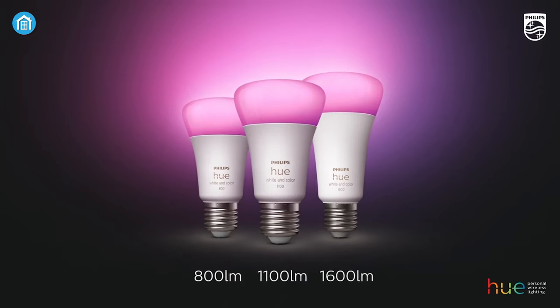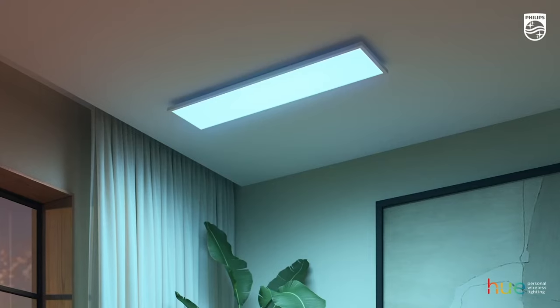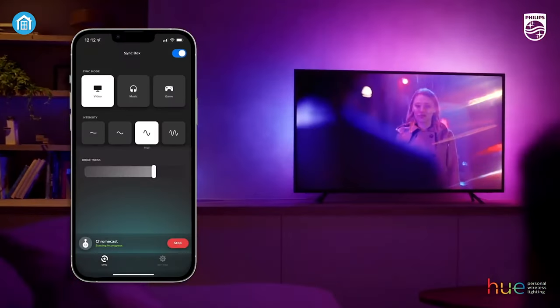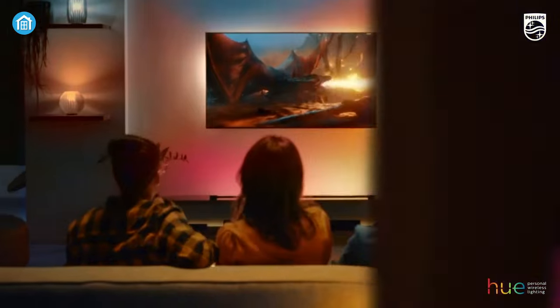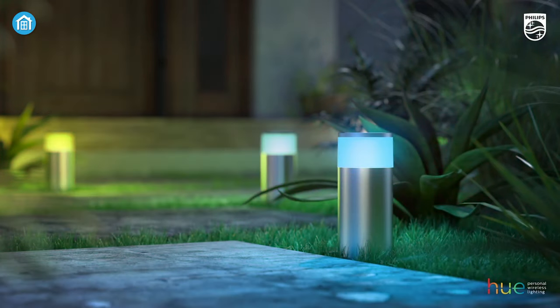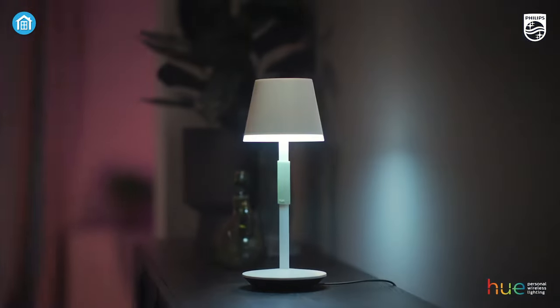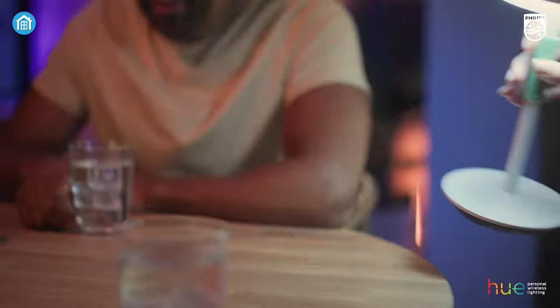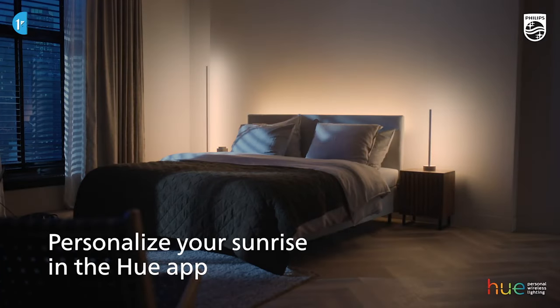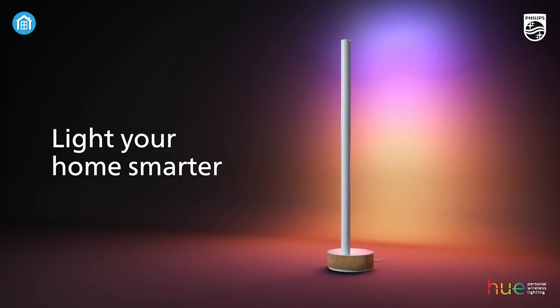With all of Philips Hue's announcements, the future path looks really exciting. This brand has produced one of the most extensive ranges of smart lights with consistent performance. It offers everything from starter kits for those new to the smart home category to extension kits for the outdoors. We can safely say Philips Hue offers some of the best smart light bulbs out there, and the automation experience will be better and wider than ever before.